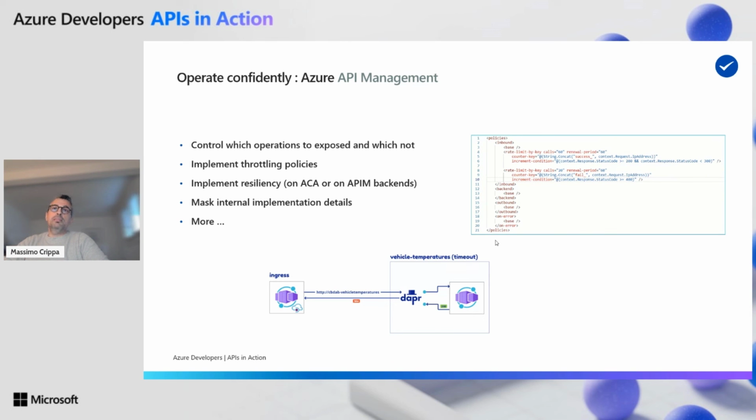I can implement resiliency on 2 sides, one on the API Management backend or on Azure Container Apps, leveraging the resiliency policies that were announced a couple of months ago. And then, using API Management policies, I can implement policies that mask internal details, so we are sure that what's happening downstream is not surfaced back to our consumers.